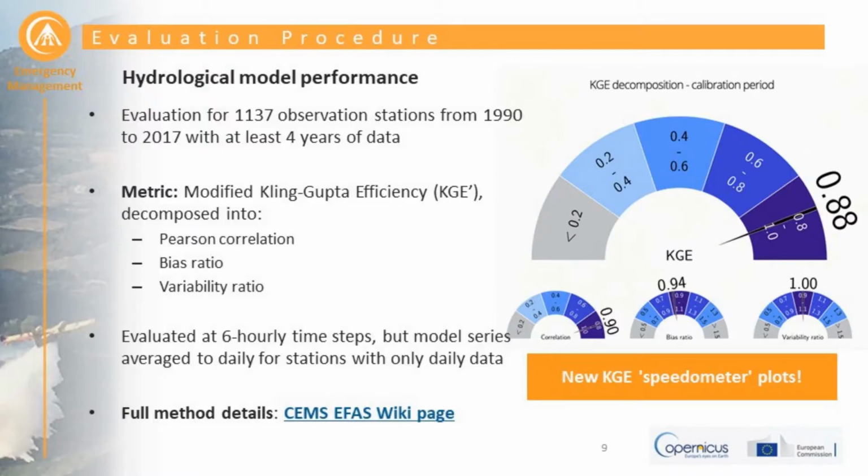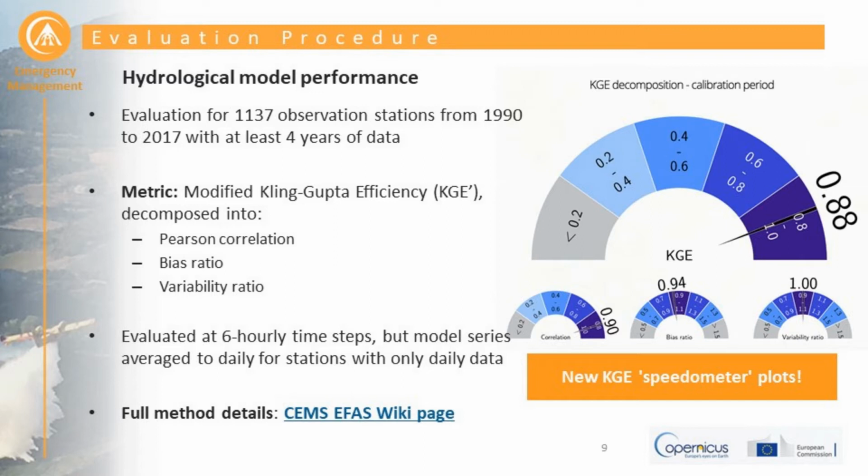Obviously, the EFAS 4 has been calibrated. The job then is to also evaluate the results to try and help you as forecasters make best use of the system, understand its performance. And so we have two evaluation categories. The first is actual hydrological model performance itself. So this is evaluating the 6 hourly hydrological model based on the long-term run and available observations.